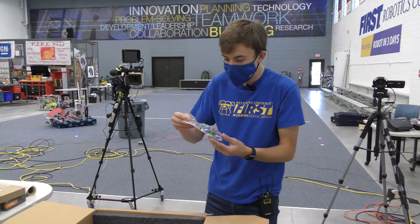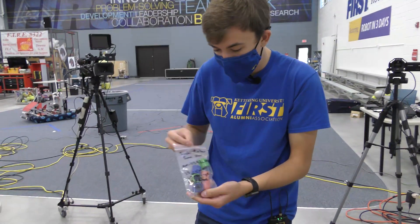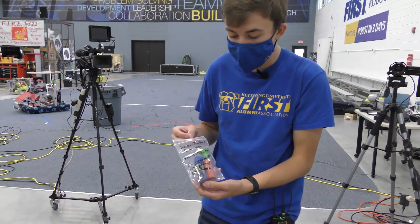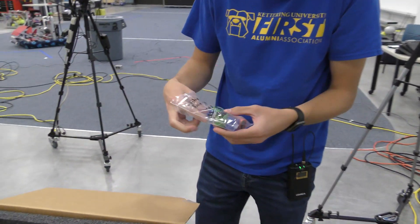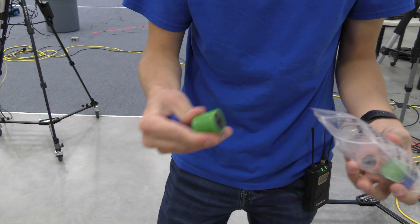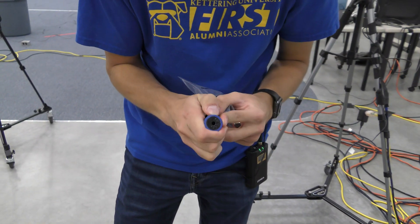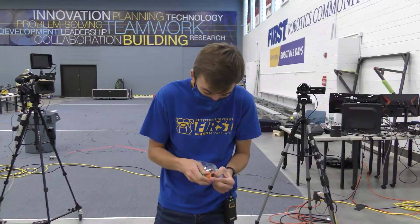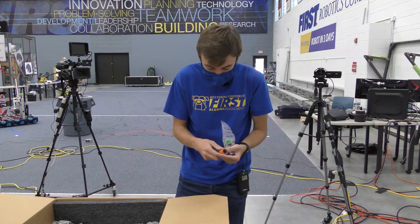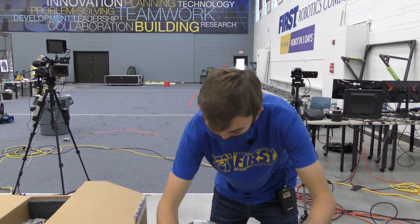Over here they sent us a couple of sushi rollers, which is Andy Mark 4592, and we have a few different colors. If I recall correctly, the different colors mean the different durometers for the rubber. We have a blue one and a green one — the green one is much more squishy compared to the blue, which is a lot more stiff.